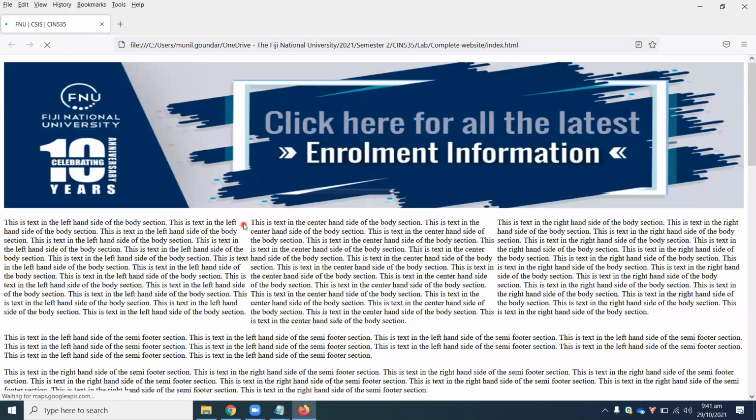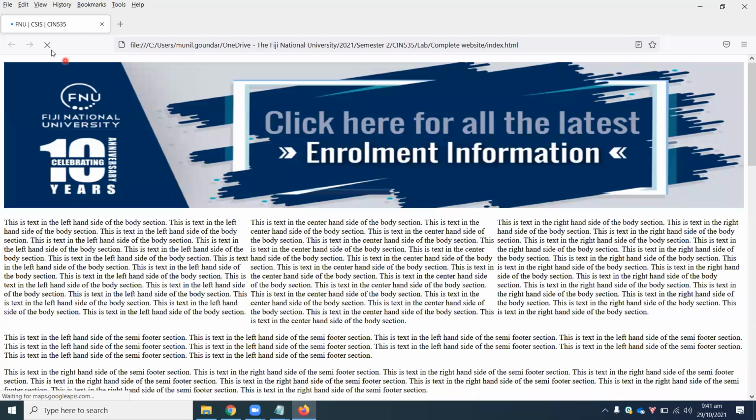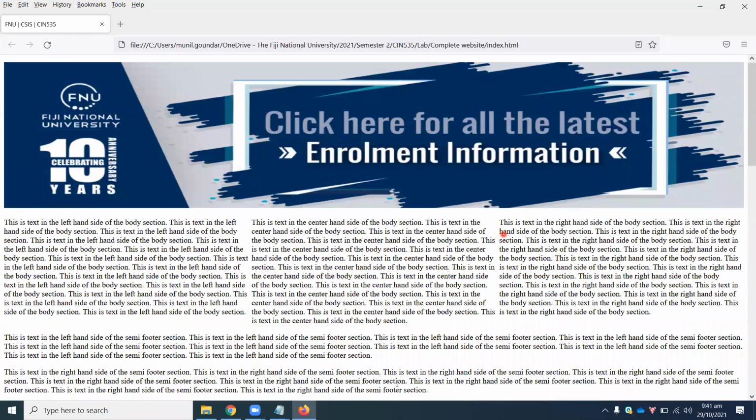Now, also notice if you feel the space is not enough, it still looks a bit messy. So what you can do is try 7 pixels of space. Now you won't need to edit the right-hand side, just left and center. And Control S to save. You may go and refresh your browser. Now it looks better. Looks better and well divided.